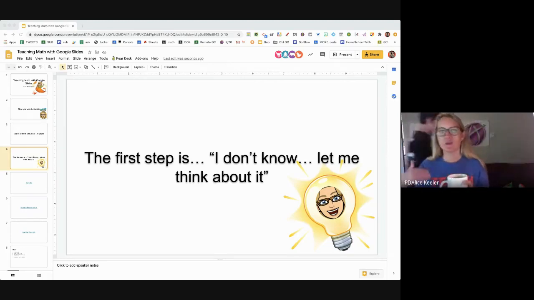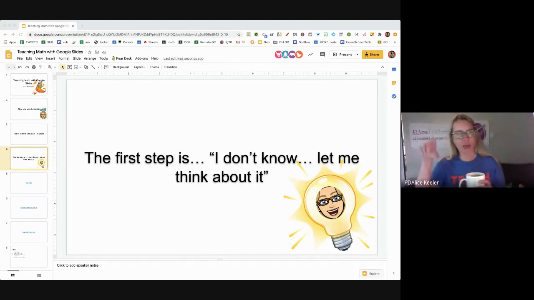So the first step I do is I get a Jamboard and I say, okay, just add a Post-it note. Add a Post-it note on there. What do you notice? What do you observe? What's on here? And I say, there's no answer that's too stupid. It has a white background. There's black lines. Awesome. Because success builds success. A lot of times kids give you, I don't know, which means I'm not confident.